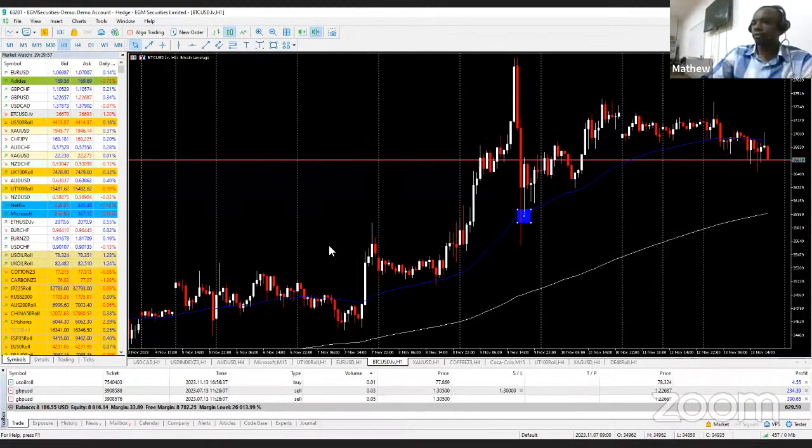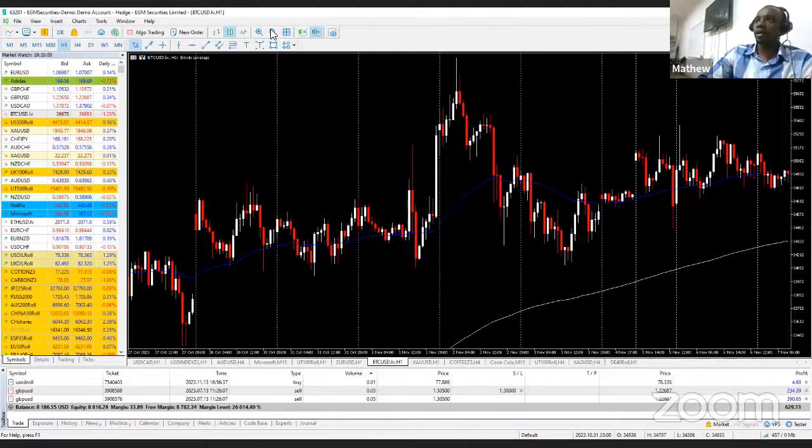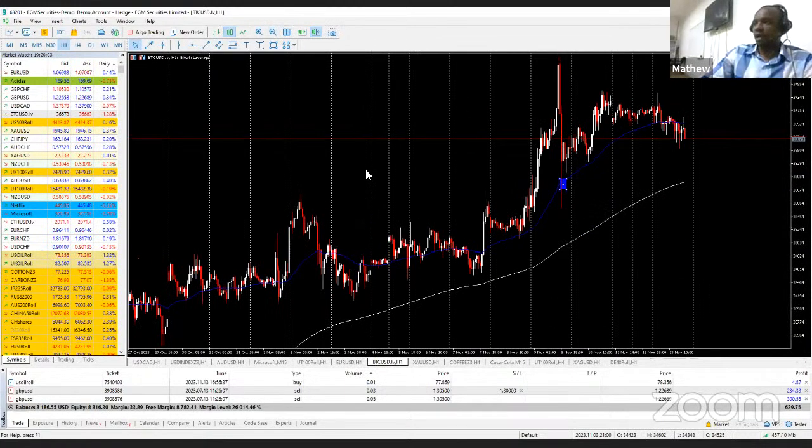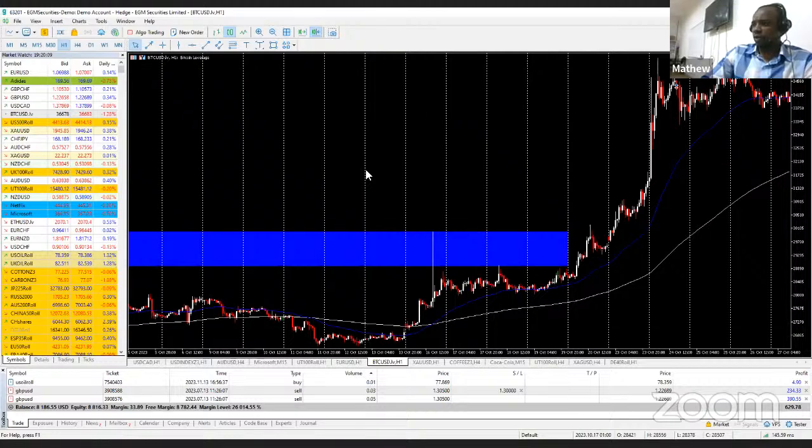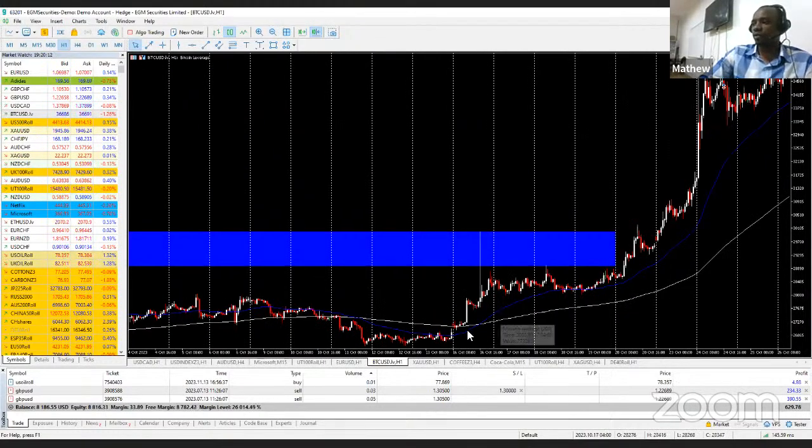So let's look at crosses. Let's see whether we can identify a cross that probably gave us a signal to buy. We can see one over here. So we can see the 50 EMA cross over the 200 EMA. The first crossover was, of course, on a downward move, and the market was bearish, and then we can see it cross above the 200 EMA. But once we've seen this, then as a trader, we should be looking for opportunities to buy. But then again, a better entry will be when the market comes to the 50 EMA or the 200 EMA.